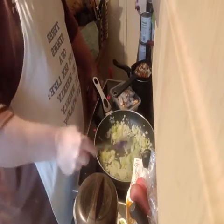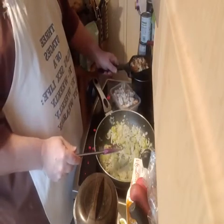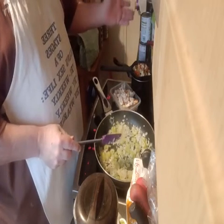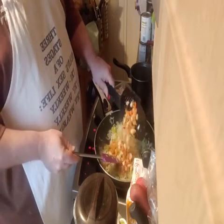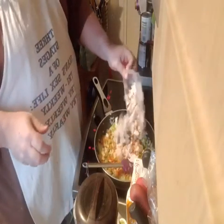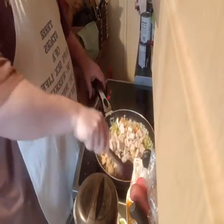I don't know why I mess about with a pen like that. Just leave it alone. Right, so what we're going to do, put these vegetables in. Like I said, these are already cooked, so if you're going to do raw, use a mixture if you want, and cook them to the top, then chop them all up about the same size. Ready? Put the chicken in. Just warm that through.